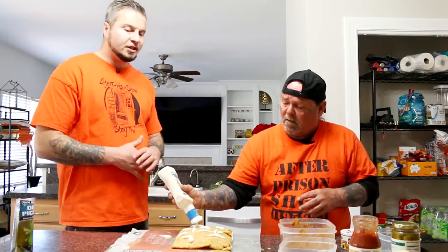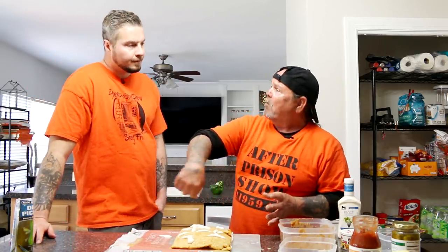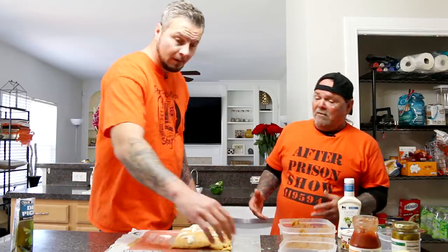So my question to you, Rabbit, is why, if we mixed all of the ingredients together, why didn't we put the ranch in as well? Because I usually take the squeeze packs of ranch. See, when you use the squeeze packs of ranch, it's more for a garnish. But you get flavor out of it. And it makes it look right. So when this is finished and it's got a nice top on it, it looks really good. And then the flavor of it rocks your world. Hey, I'm all for it.